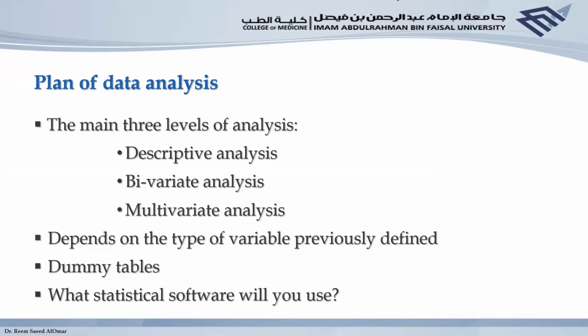We move now to the plan of data analysis. There are 3 main levels of analysis. Usually people stop at number 2, the bivariate. But quickly, descriptive means I am simply describing. This is highly important. Usually table 1 of any research paper is a descriptive analysis. How? If I have a categorical variable I will report the count and percentage, and if I have a continuous variable I will report the mean and standard deviation, or the median and interquartile range, as appropriate. All of this is the biostatistician's philosophy, but it is important to understand that you will have a descriptive analysis.